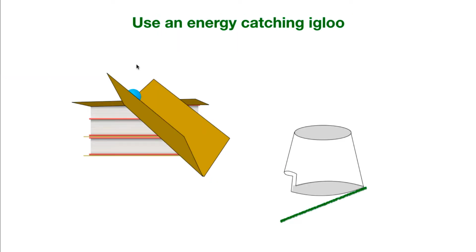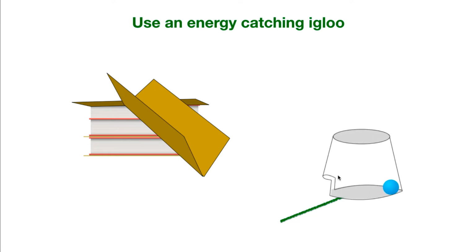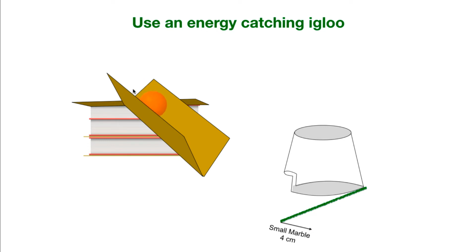Students are going to make a physical model of this situation using marbles and a cardboard ramp. The rolling marble represents the moving truck, and the plastic cup that we call the energy-catching igloo represents the telephone pole. It's the target of the energy transfer, and it gets damaged different amounts by the trucks. In this case, we measure the amount of damage by the distance that the igloo moved. We can use a bigger marble and compare damage.